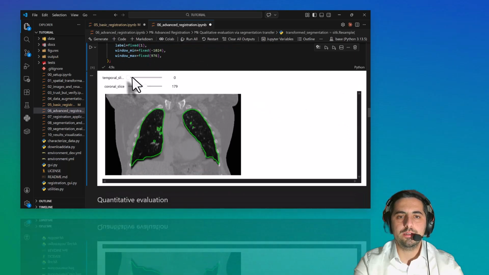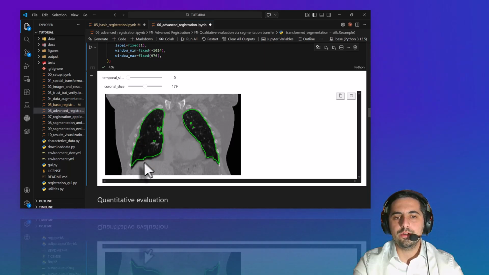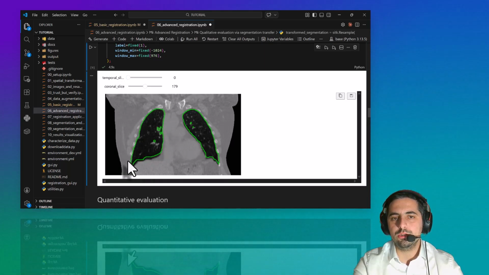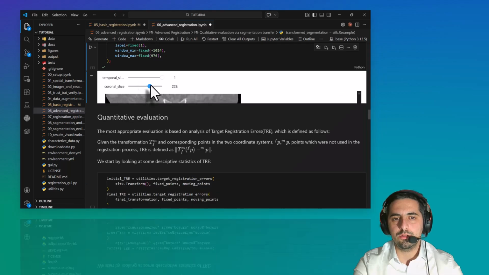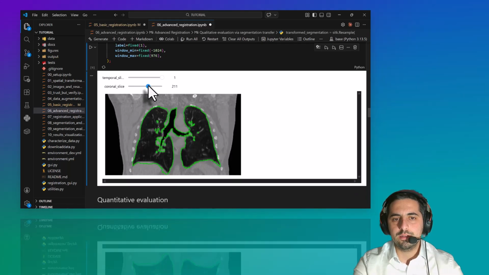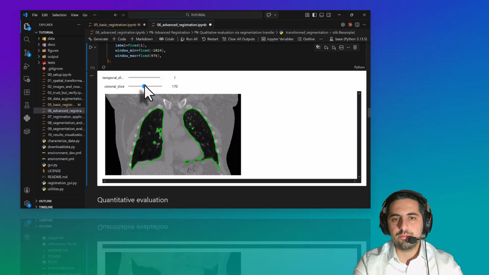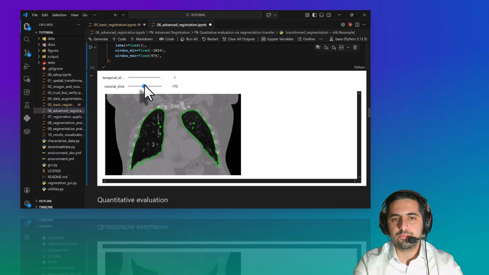Now we can see that this is time 1, this is the fixed image, and you see that the landmarks are now not adapted to this fixed image because they are already transformed to be adapted fully to the moving image. Now it's better in this place, and we can also play with that and see that it's completely aligned with this part.